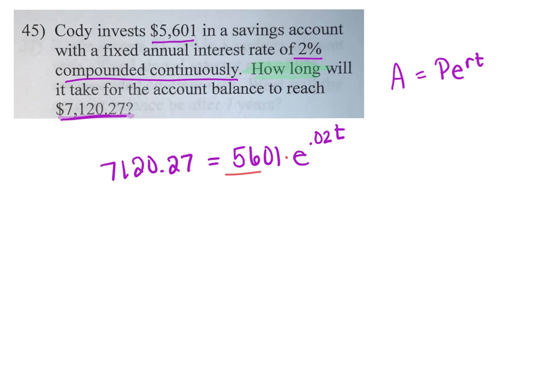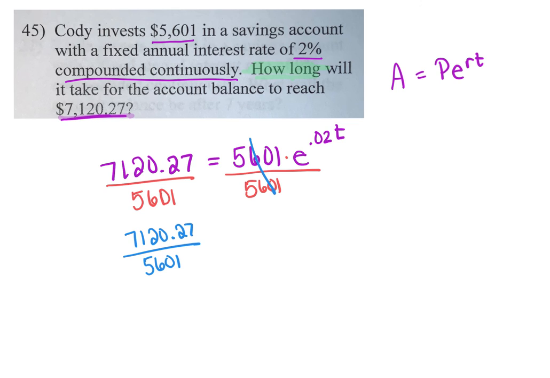What do I need to do there? I have to divide by $5,601. And I'm just gonna leave this alone. You can go ahead and divide it if you want to, but you need to show me your steps. I leave it alone till the end so that I can get it accurate. All right, e to the 0.02 times t. What's my base of e? What is my log that I use for base e? Natural log. So for this one, I am going to take the natural log of both sides, right? Bases cancel out bases. So on the right-hand side, my ln of e cancels each other out. And I just have 0.02 times t.